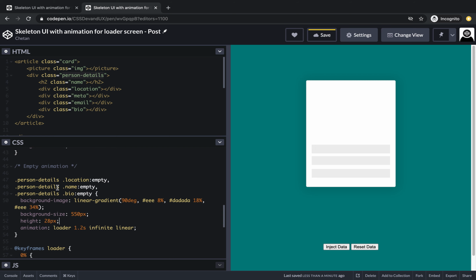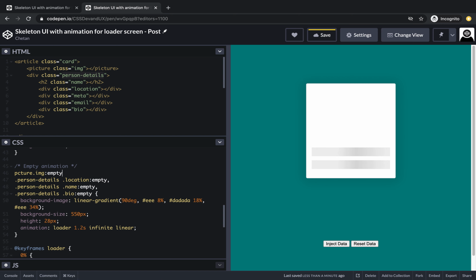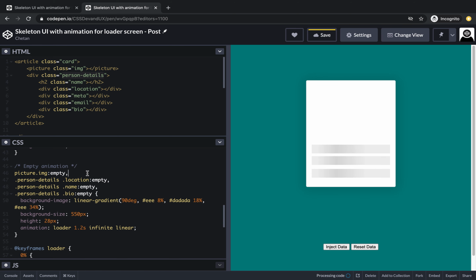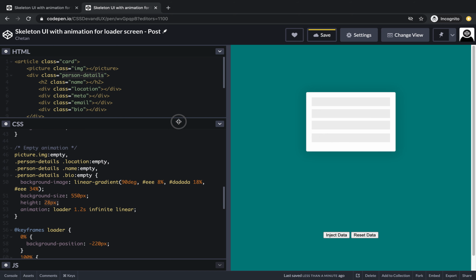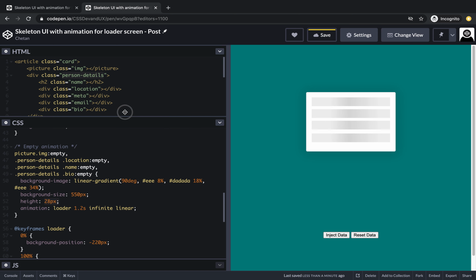Probably should do it for the picture tag as well. Let's just do that. So I want the picture tag that has the class image, if it is empty, also to share the same thing. Okay, but I gave it a height of 28 pixels, so that's why it reduced. So I need to specify it a bit differently.